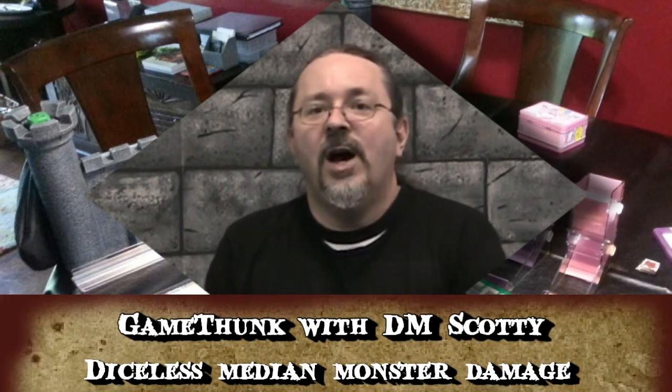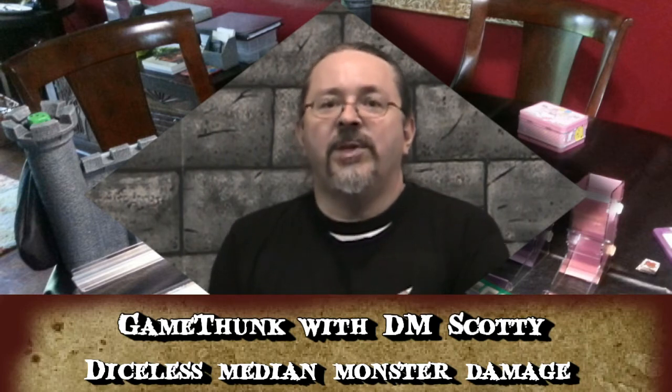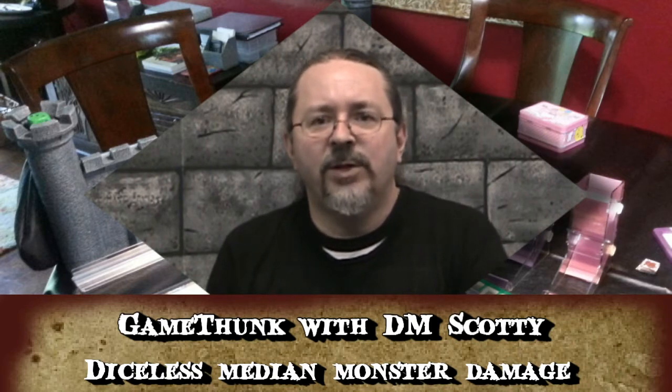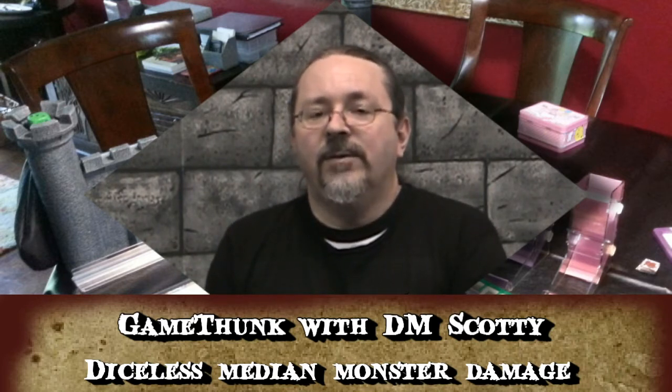So what I've gone to is median monster damage, and I'll explain what that means. You know how minions do a set amount of damage, depending on level. That makes it easy, so you don't have to roll damage for the minions, because usually there's more minions than regular guys, but there can be a lot of guys too. So it makes it easy on the DM that they don't have to roll the extra dice for the minions. But why not extend that to the regular monsters also?